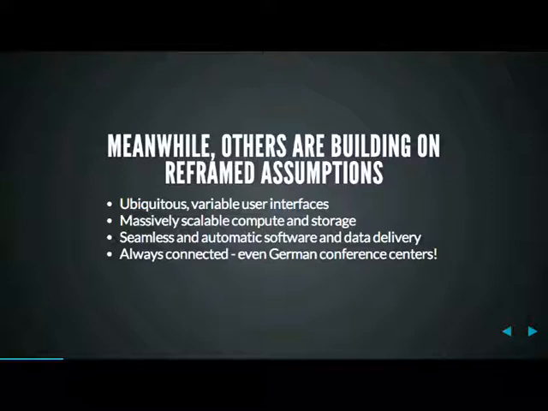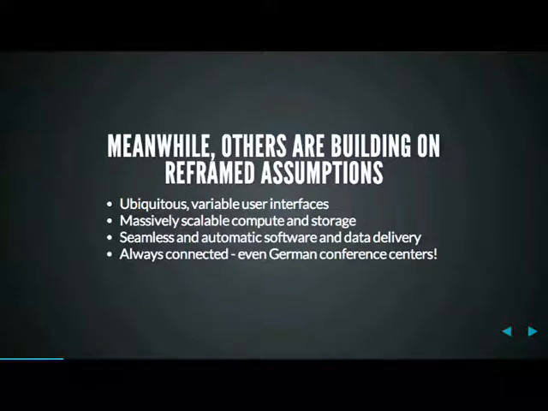And we've seen in other domains outside of tools, a lot of people have started from those assumptions and built something quite different. And now that we see the promise of this, we see a lot of applications in other domains that live on the web, that live in the cloud, that break free of this single device, single display assumption. We've seen how powerful it is, right? The way we interact with computers has totally changed over the last even 5 years. And when we see what these other applications are doing, it makes us raise questions about our tools.